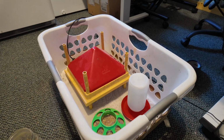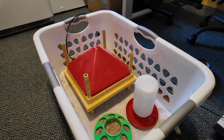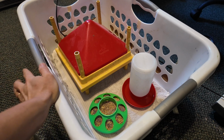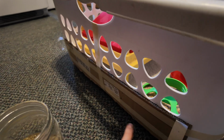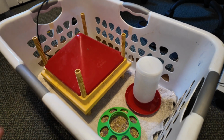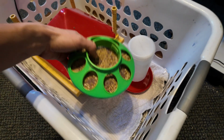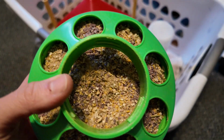So here it is. We are just using a laundry basket for now in my office. So we're just doing a make it work moment. And laundry basket, if you are planning on using that, I highly recommend adding some cardboard to the side. Otherwise, they're going to fall out of the holes and that'll be no good. But what I like to do for a brooder is obviously you have your water feed, and I like to put a little bit of grit in there. You're going to notice some little grit granules in here.